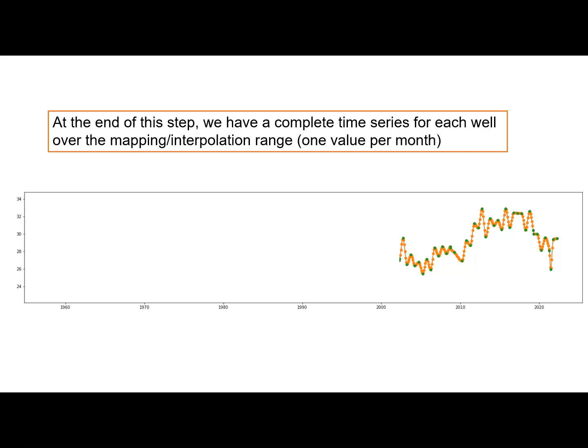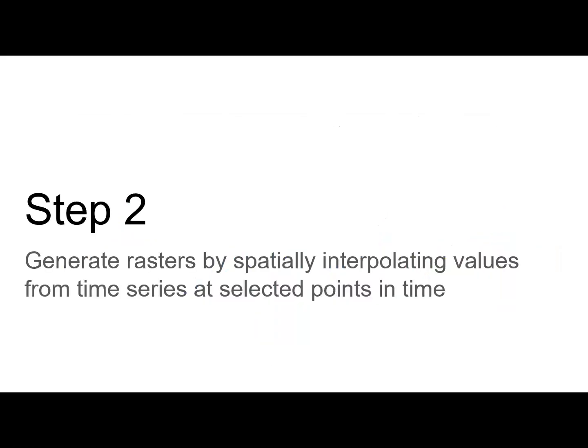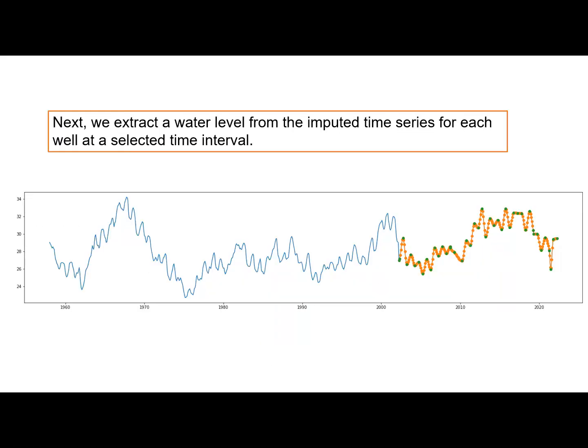So here this orange plot is where we do have data, measured data, and then using the machine learning algorithm and this correlation, looking at this data here, we learn the correlation between the soil moisture and the water levels, and then we can use that to predict what the water levels probably look like over this period where we didn't do the measurements. And then, once we do that, once we have this complete record, let's say we want to do a map of the water level at each year.